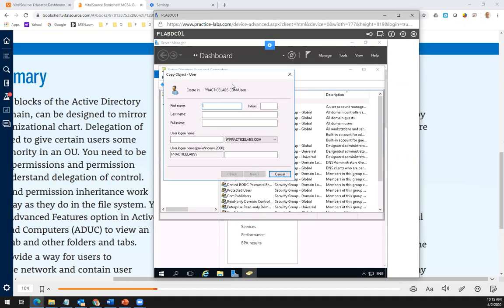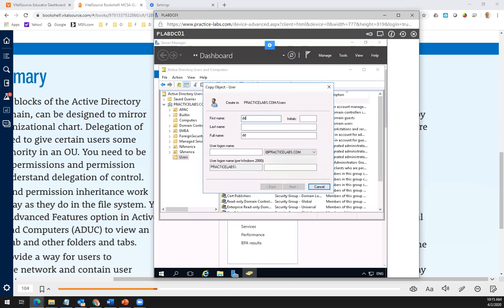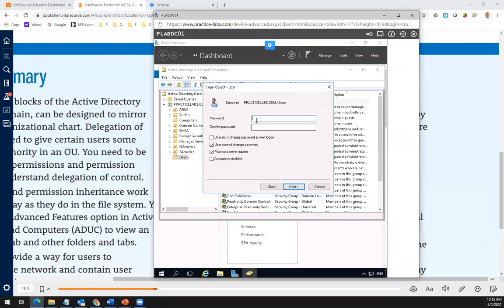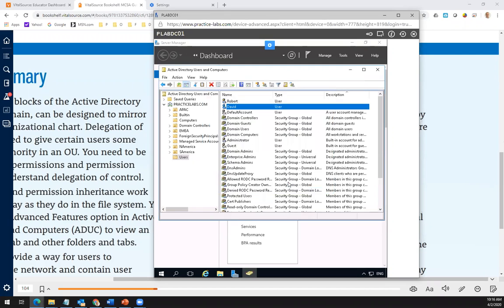And yes, I'm going to have to do this name and some of this information here. Okay. And I'm going to have to go through the password, but anything else, all those complex things that we had, you see this is already copied from the user, right? So these settings that I changed that are not recommended are now already copied here. So using templates, okay? And so now I put the password in there, and now I have a new user, and all the settings that I originally created for the first user. So that's one simple technique, how you can avoid the elaborate work of creating users one by one.